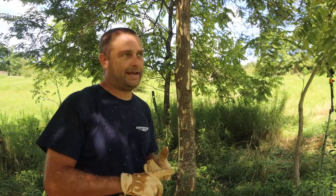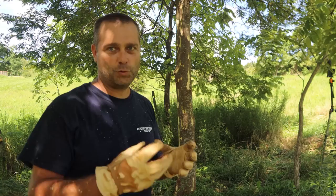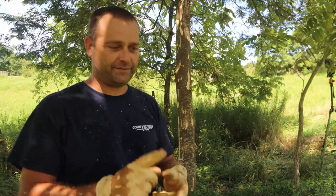And then after that, I came back to the trunk of the tree and removed all the clusters of thorns that grow on the trunk. So you know, the branches have these single thorns that'll go down the branch, and you'll see a thorn, you know, like every 6 inches down the branch. But the trunks, they end up just kind of growing clusters out of the side of the trunk of the tree, and they can vary in size. Some can be rather small, like 2 or 3 thorns, and then some can be huge. I've seen them up to 2 feet long clusters of thorns.